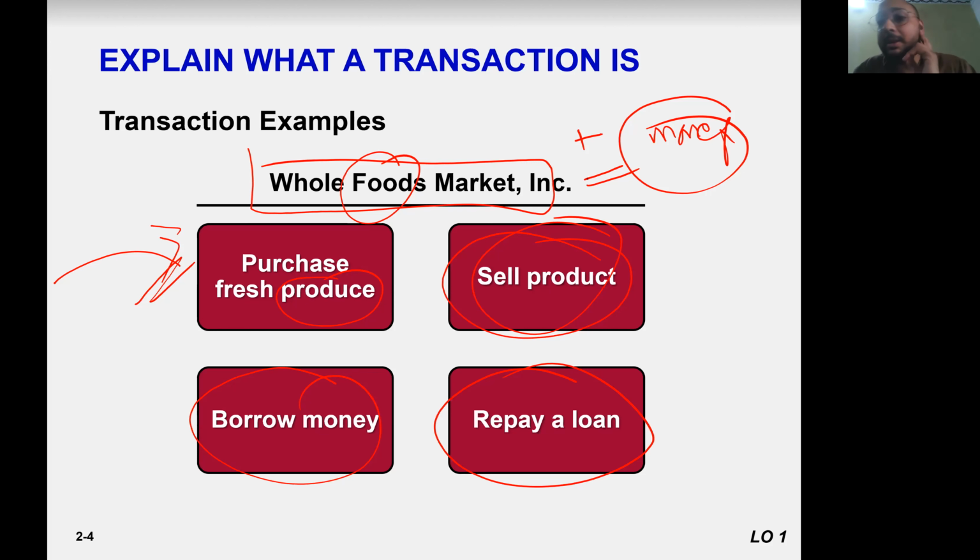So can we measure reliably? Yes, it must be in given currency. Say if we are in US, it's dollar. If we are in China, it's yuan, right? So when we purchase product, what are the two sides? We receive the product, as a business, we give the cash. When we sell product, we give the product, we receive the cash.